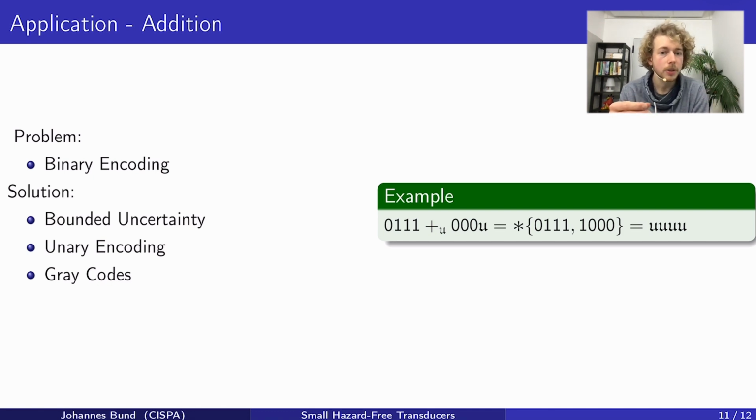So what we do is we define a new encoding that is a combination of unary encoding and Gray code encoding. Unary encoding alone would already suffice to maintain the amount of uncertainty in the inputs, but it has too much redundancy and is very large. So please recall that the size of the input encoding appears as an exponent in the size of the circuit for our construction. So we are looking for more efficient encodings. But encodings still need to have enough redundancy to cover the uncertainty of the inputs.